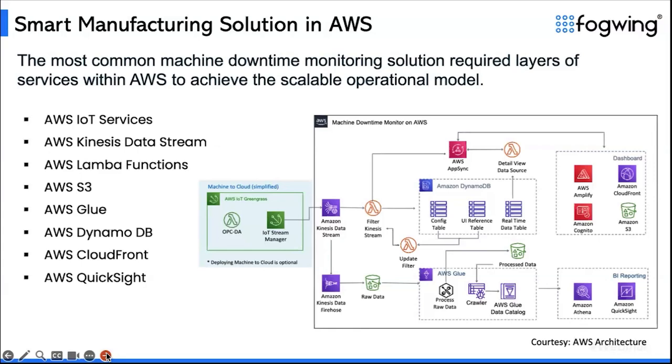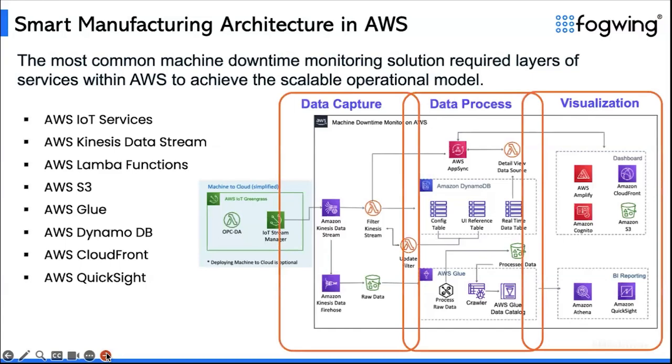If you look at the structure, many various AWS services are being used. Looking at the diagram, IoT services are used, Lambda functions are used, and S3 buckets are used for data storage and so on. But if we apply simple logic to that, you can categorize it into three basic levels, right?